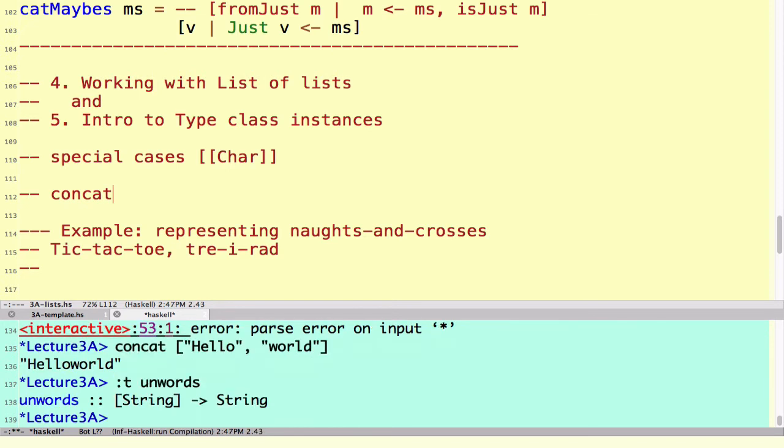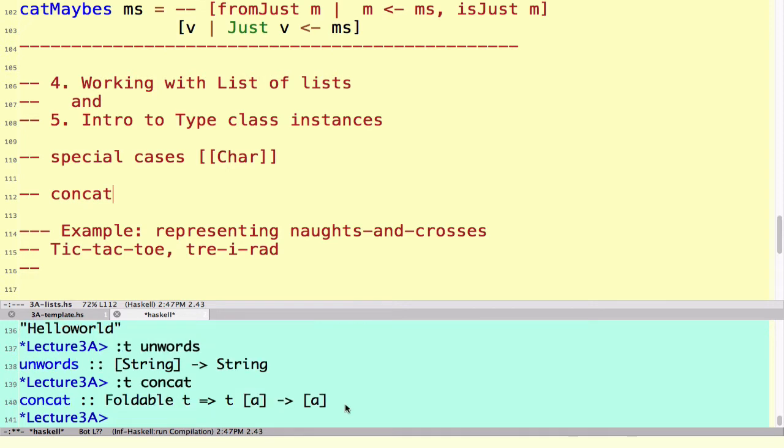The unwords function takes a list of strings and gives you a string, whereas the concat function takes, oh my goodness, a thing containing lists and converts them into a single list.